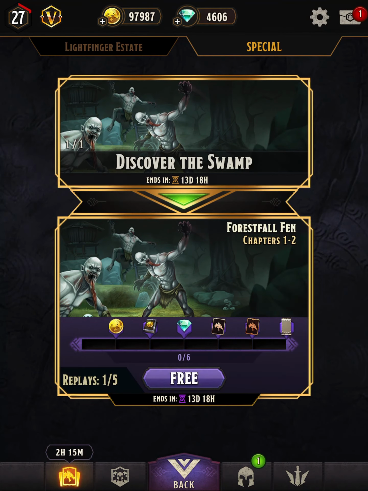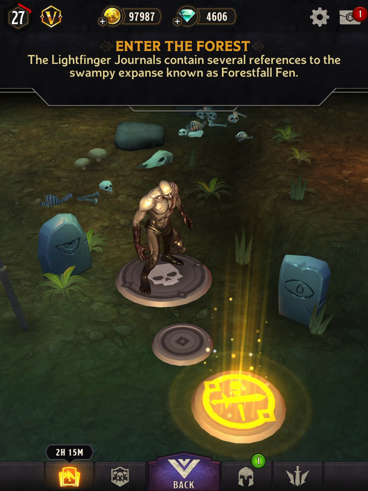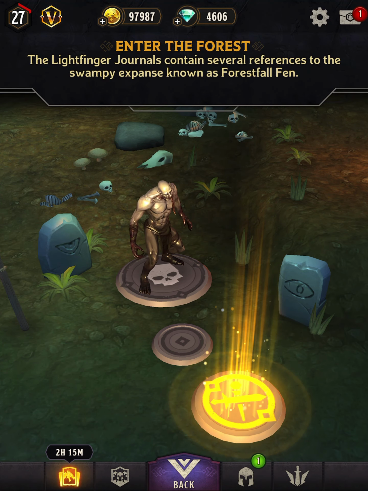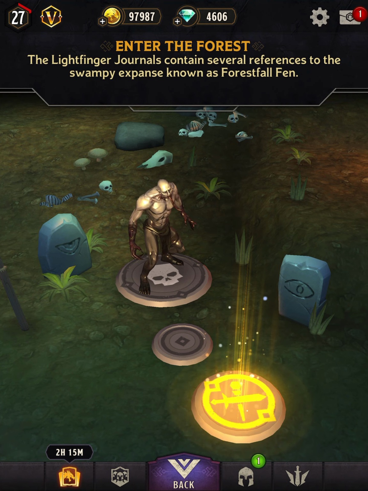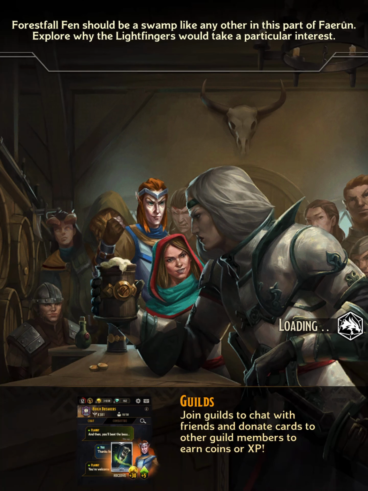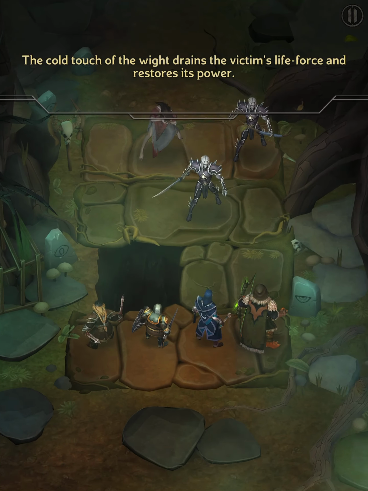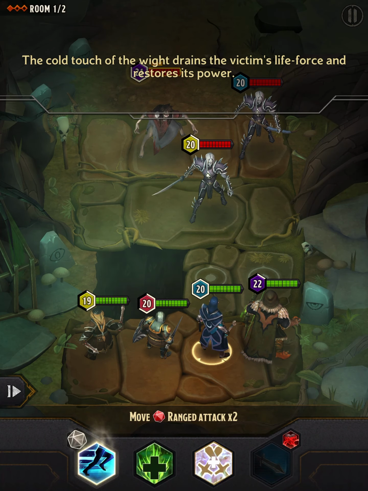Ready? So let's play the reset feat. We're going to enter the forest. Lightfinger journals contain several references to the swampy expanse known as Forestfall Fen. Forestfall Fen should be a swamp like any other in the parts of Fjorda, and Lord Lightfinger would take a particular interest. Let's see why Lord Lightfinger took an interest in this place.